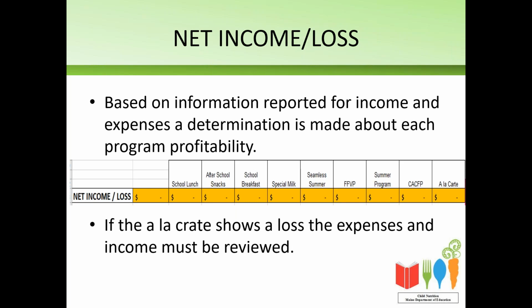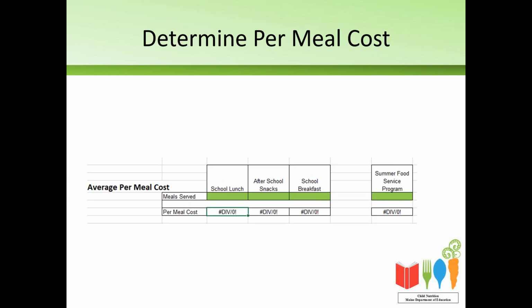And maybe that's one of the notes you put in. You did a catering event on September 25th. You've got the bill, so you're going to bill for it. You sent the bill to the front office, they haven't paid it yet. So maybe you're going to put a note, a bill for a la carte catering for $275 has been sent. Then that will be coming in the next month. So if we're looking at this and trying to see what's going on, you can more easily answer the questions for the data that you're putting in for someone that asks those questions.